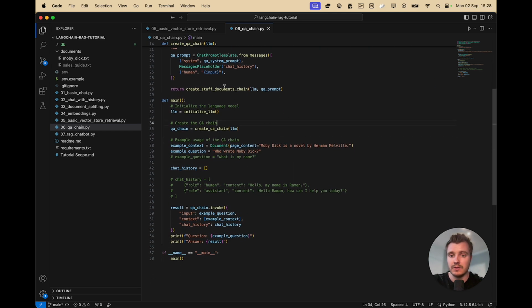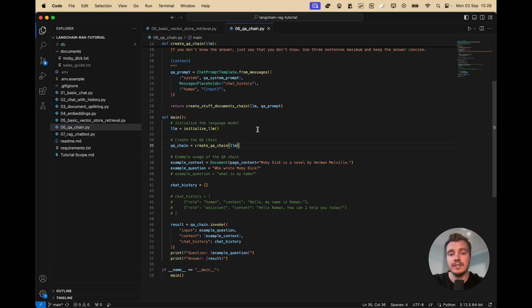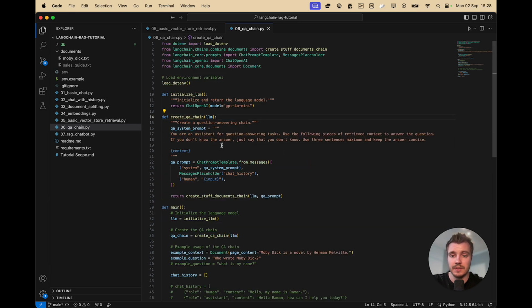So what are we doing? This is kind of like a standalone example from what we previously did. All we're doing is initializing the large language model first, then creating a QA chain. If I jump in here, we're creating something called a system prompt. And that system prompt, by the way, just sets the overall context for a large language model. Like, hey, you're an assistant, or you work for this company and you should know this, all that kind of stuff.